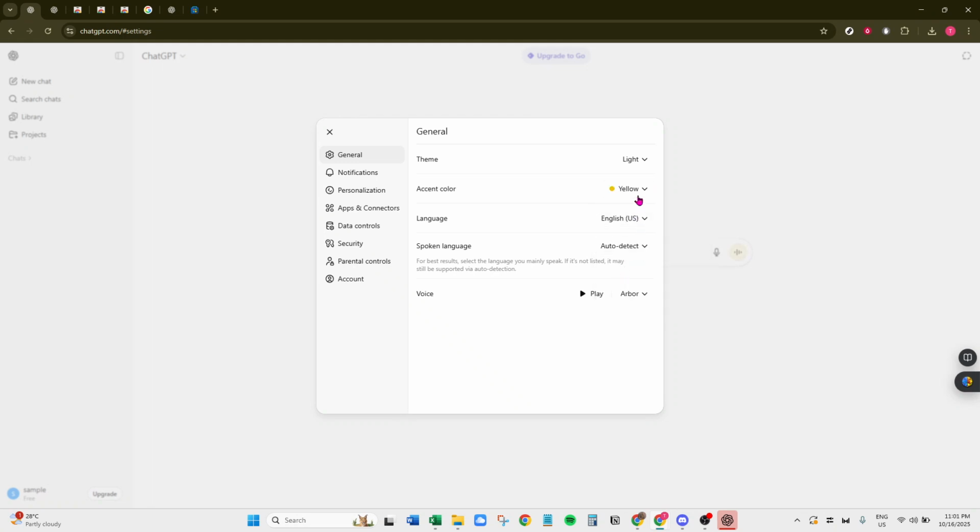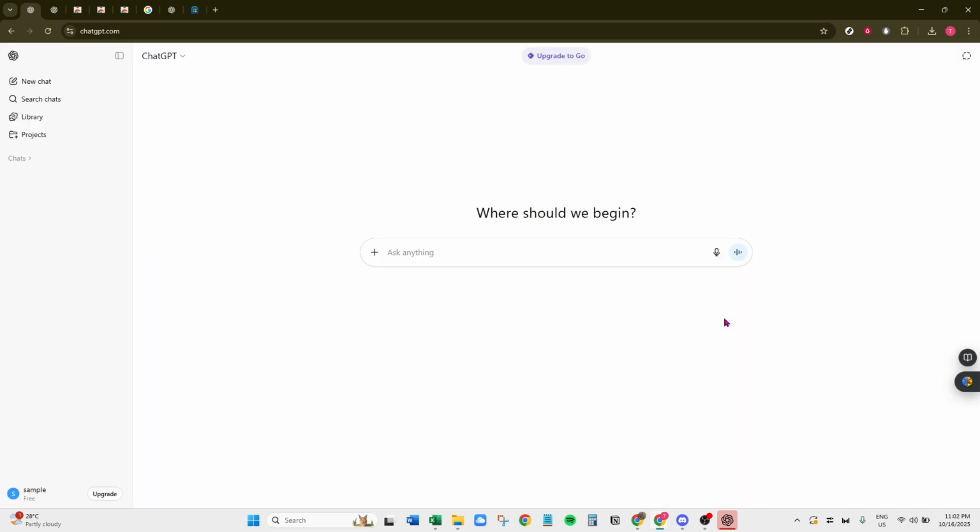A great feature of ChatGPT-4 is that once you choose a theme, your selection is applied instantly. This immediate effect allows you to see straight away if the new theme is to your liking, without the need to re-log in or refresh your page. It's a seamless experience, designed to save you time and allow for quick experimentation if you're unsure of which theme you prefer. And there you have it, a straightforward guide to changing your theme in ChatGPT-4.